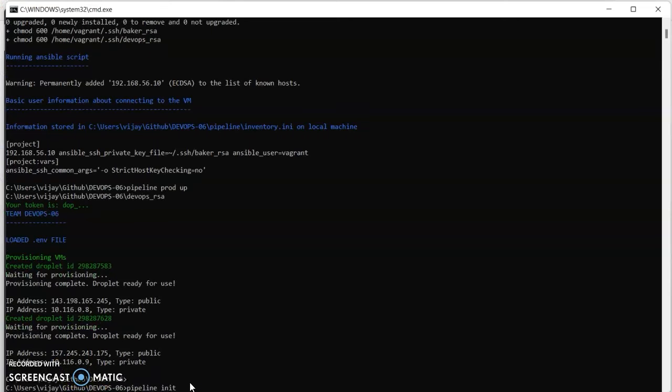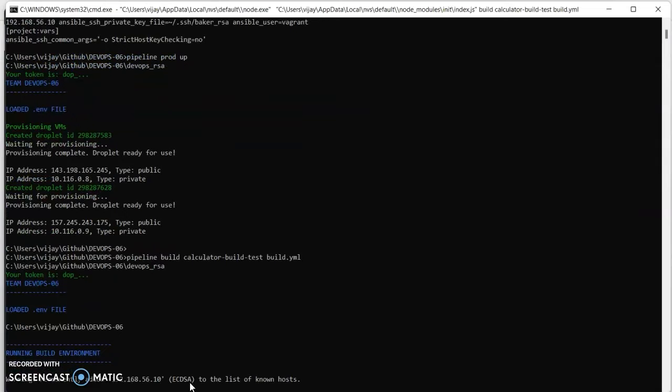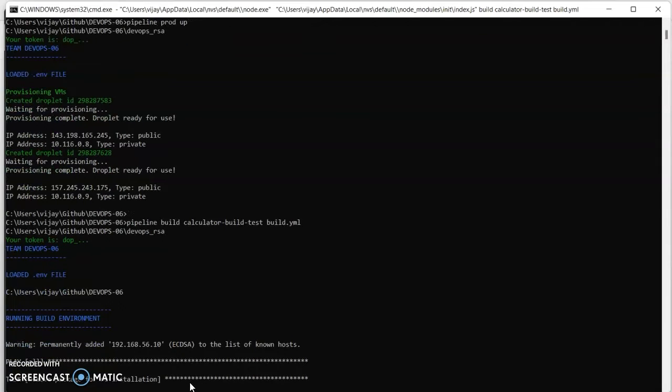So now I'm going to run the build and test job for the first open source project, which is Calculator. This is based on Node.js, JavaScript, and then a couple of technologies.